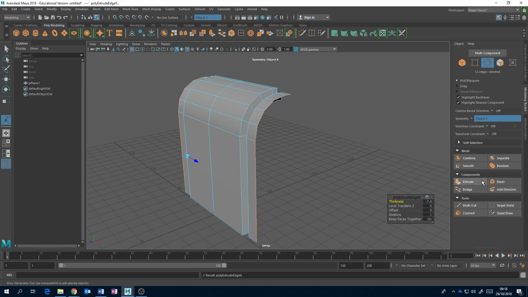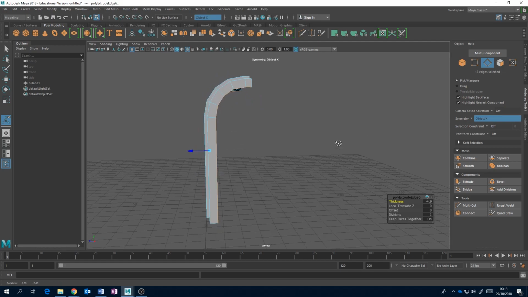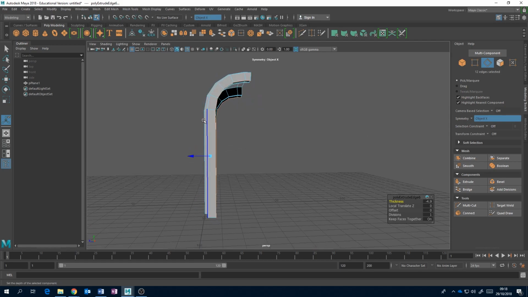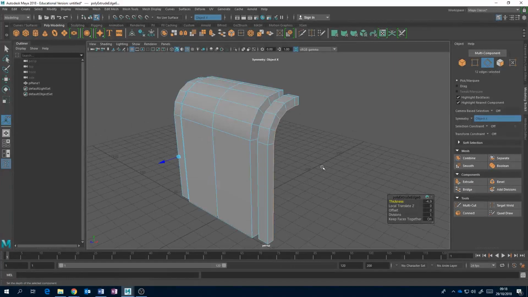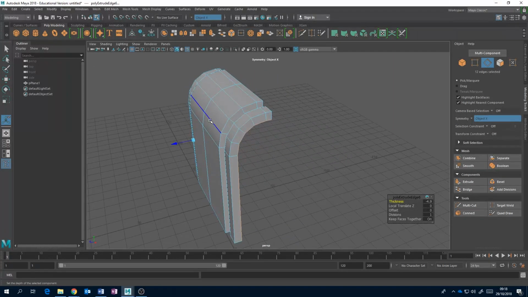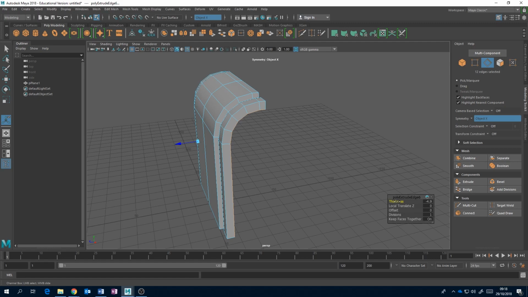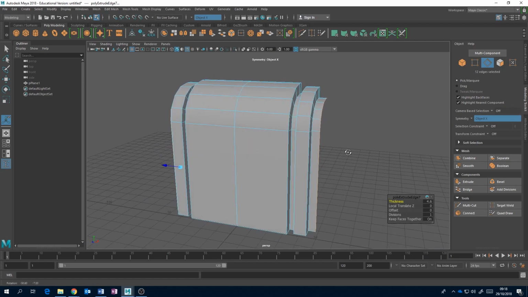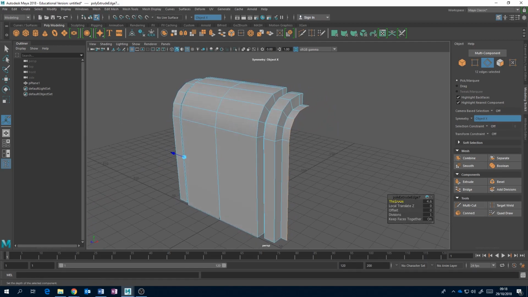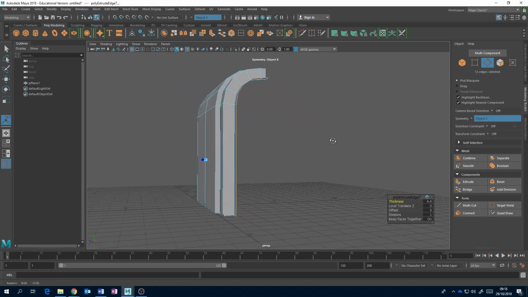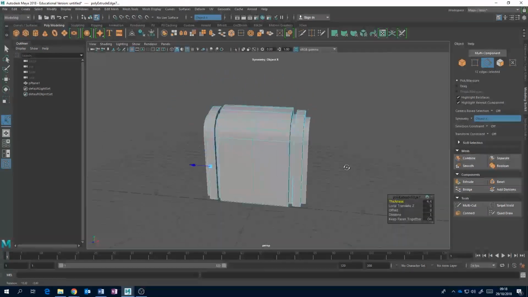So move it out a bit like that, hit extrude again, and then pull it in. This time a little bit further, because I also want the wall to have a surface that juts out, and then the next indentation doesn't come out quite as much, and then the last one comes out even less so. So the whole thing has a little steppy feel to it. So I'm going to pull it in a bit like that, hit extrude again, pull it out like this. And you know what? I'm going to leave it at that. That's going to be my rough sci-fi wall panel-y shape.